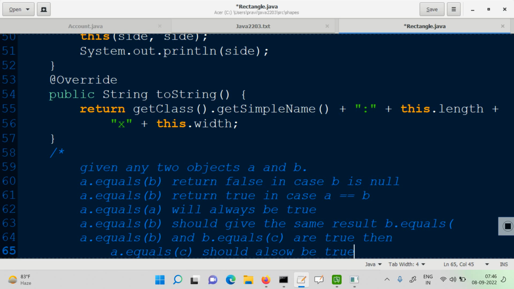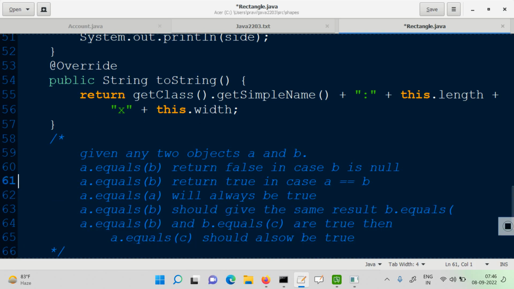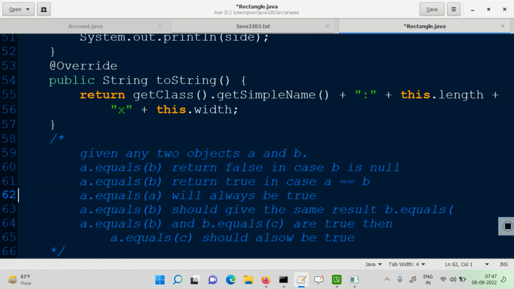So this is symmetry, and transitivity, which is to be ensured. This is your identity. All of these have to be ensured anytime you override the equals method, and please try to ensure this as far as possible.